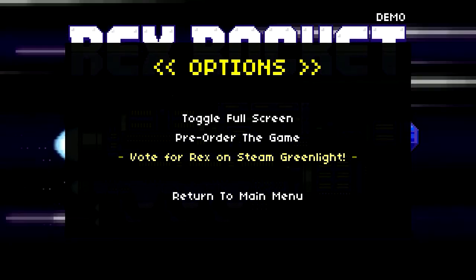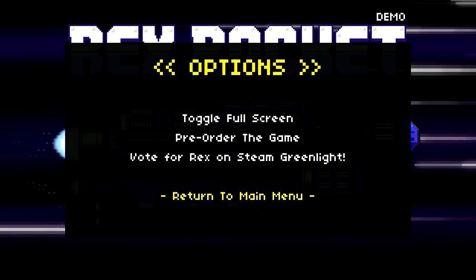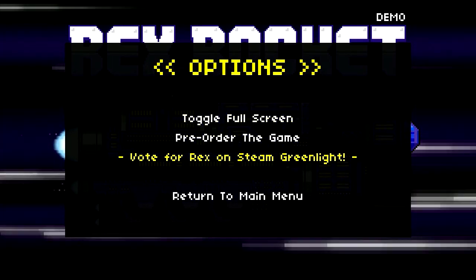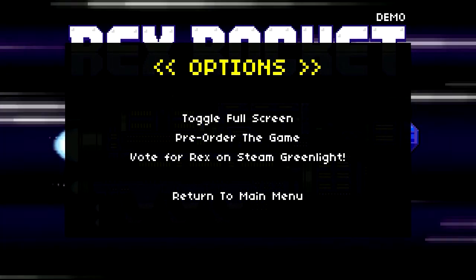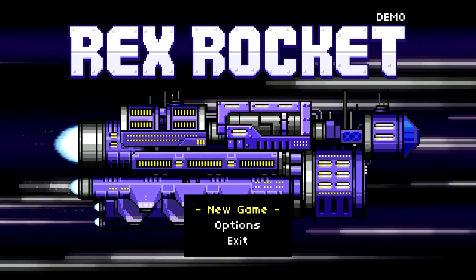Should be noted that these are not actually options. I mean, these are options you have, and you may want to look into it after you take a look and if you like what you see. But as it currently stands, the only actual option is toggle full screen. Hopefully, I mean, this is a demo, so whatever, man. But you know, hopefully the full game will have a little bit more than that.